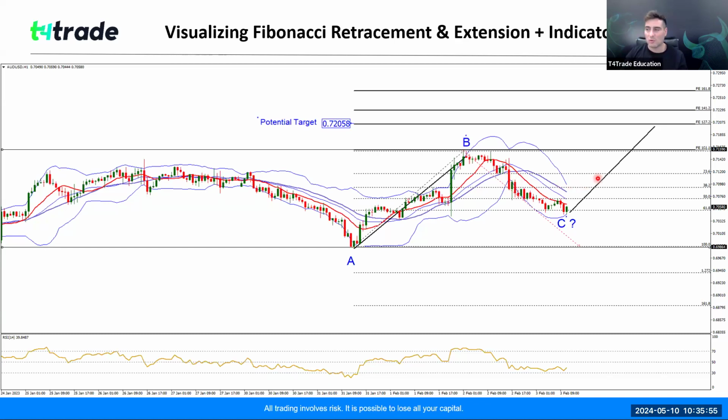I'm going to have a stop loss somewhere in here near the 61.8, and I'm going to have a target either at 100% or the first Fibonacci extension ratio at the 127.2 area. So enter somewhere in here, profit target up here, stop loss down here. This is a valid play for me. This is a play that has a decent risk reward ratio.